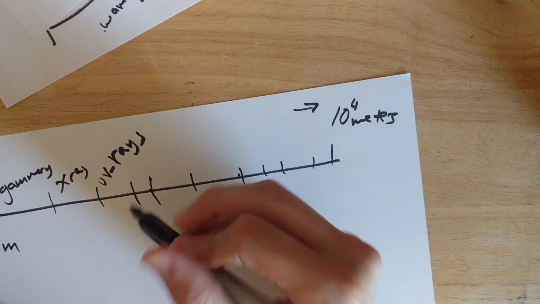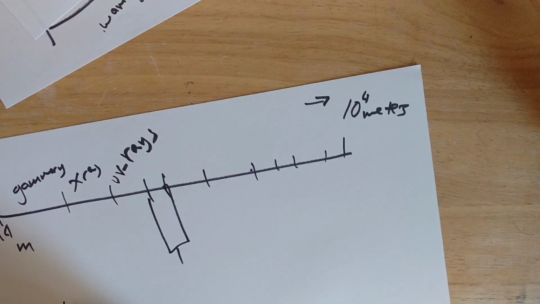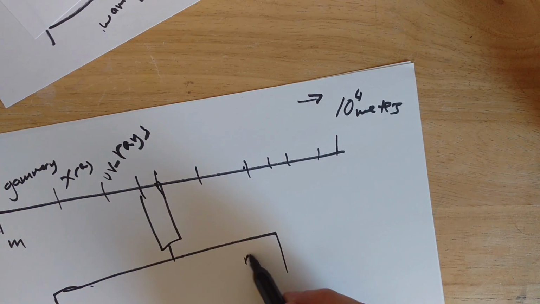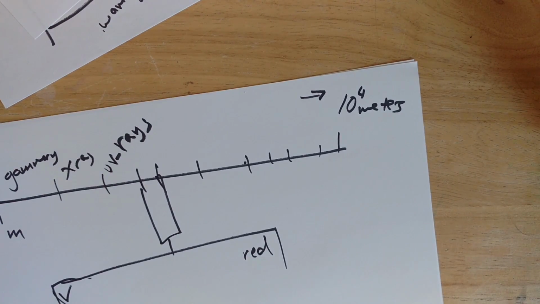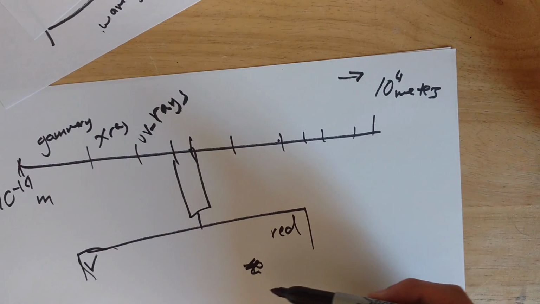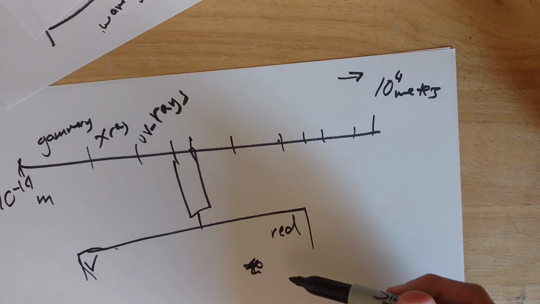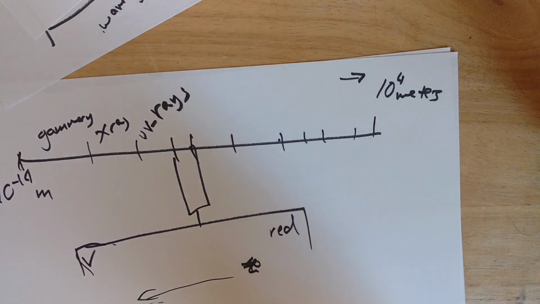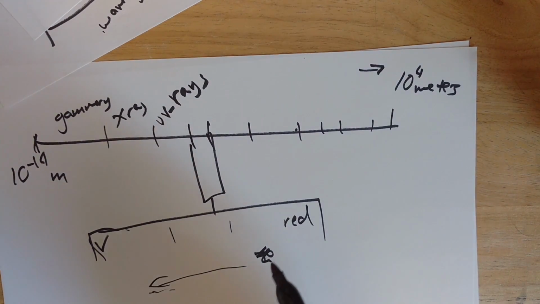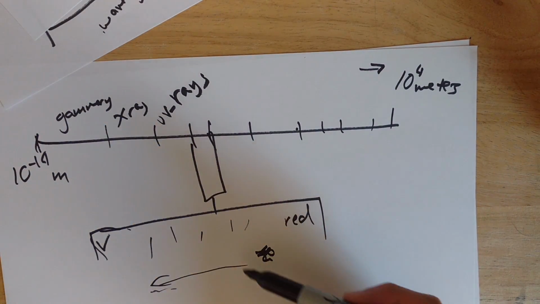And this little section right here is what we call the visible light spectrum. It's just a tiny little section, and it's kind of what it sounds like. It's visible light. So it goes from, you know, Roy G. Biv. Red starts over here, and all the way over here it's violet. So we have different values of the wavelength of the waves, and they give you different colors. So yeah, you know the alphabet. The rainbow moves down that way.